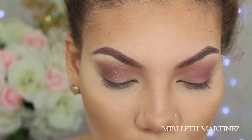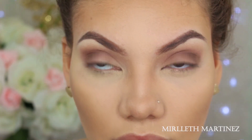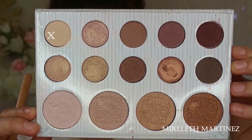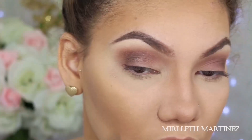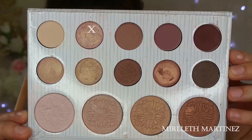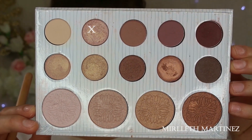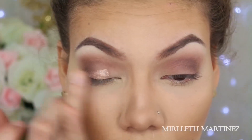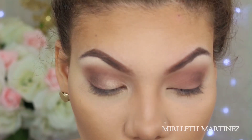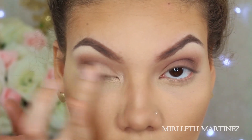Because my eyes are almond shaped, I'm going to take the dark shimmery brown with the grayish shimmery eyeshadow and pack that on the outer V and a little bit above the crease, just to round them up. Then picking up this off-white eyeshadow, I'm going to pack that on the brow bone area as a highlight and to clean up the crease. Taking this beautiful pink metallic eyeshadow, I'm going to pack it on the lid with my finger first, then wet my brush with MAC Fix Plus — this gives the eyeshadow a whole different metallic look and makes it stand out even more.